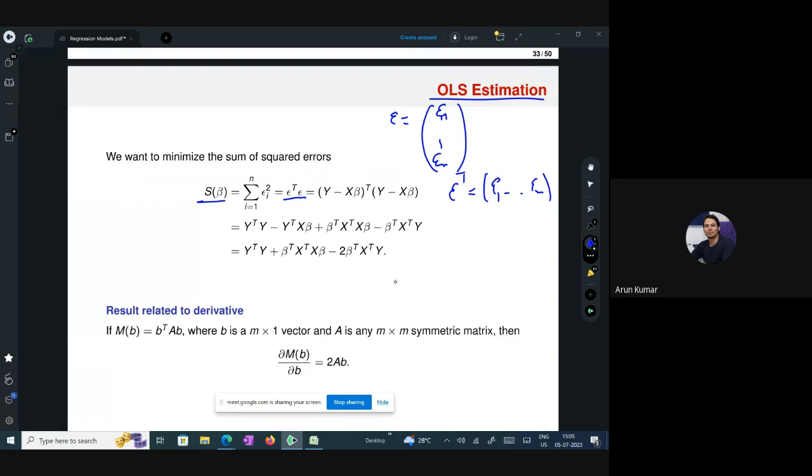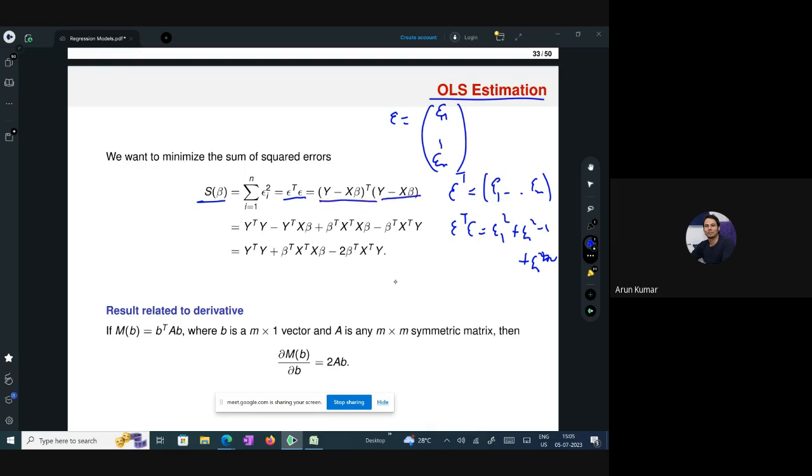If you do epsilon transpose into epsilon, this will be epsilon 1 square plus epsilon 2 square plus up to epsilon n square, which we have discussed. This is also called the residual sum of squares. So this can be written as (y minus X beta) transpose into (y minus X beta).